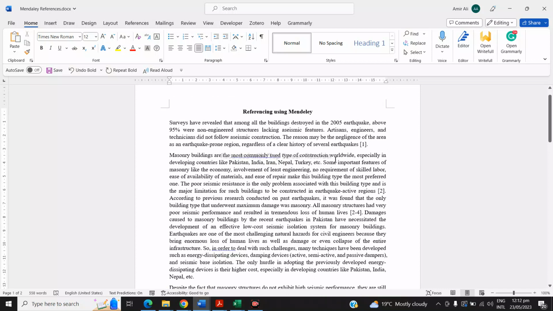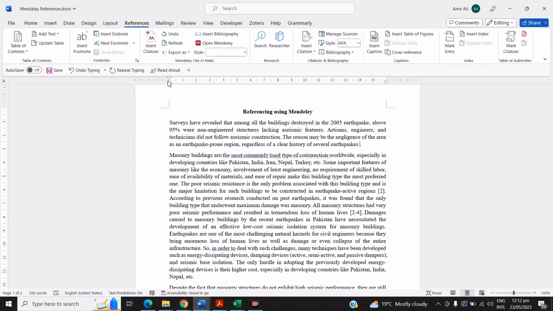Okay, first of all, you should know from where you have taken this. You should know the source of this. For example, I'm writing 1, but here the 1 is manual. So let's just delete that, and we will use Mendeley to do the referencing. There is a tab here called References. So you can see Mendeley Cite.